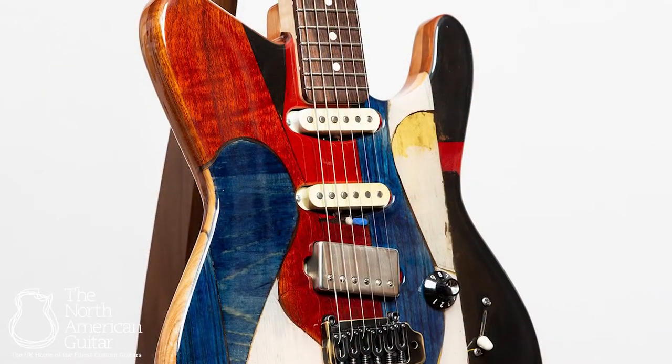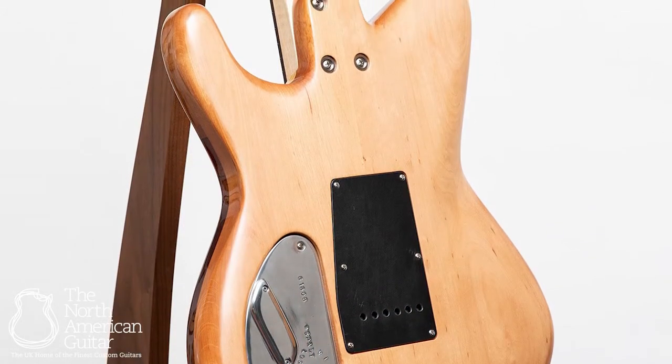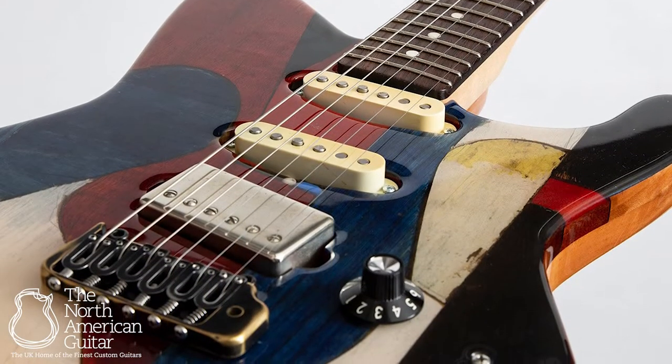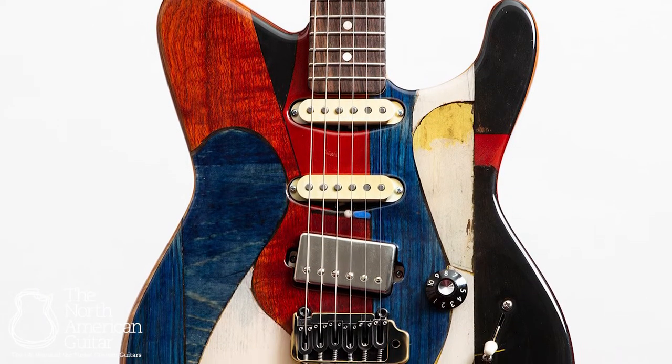So this brilliant instrument's made up of alder for the body, with a maple neck and a rosewood fretboard. It's got a 25.5-inch scale length, and the pickups in this guitar are a set of Lindy Fralin Blue Special single coils in the neck and middle, and a Lindy Fralin Unbucker in the bridge. You've got a master volume, a master tone, and on that a push-pull for humbucker activation.